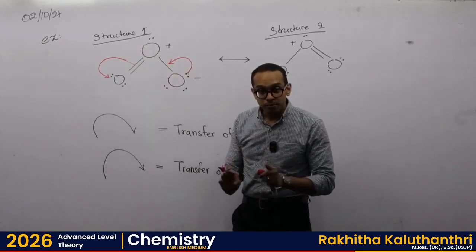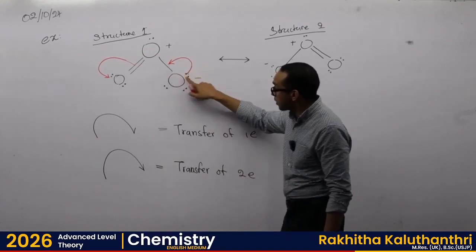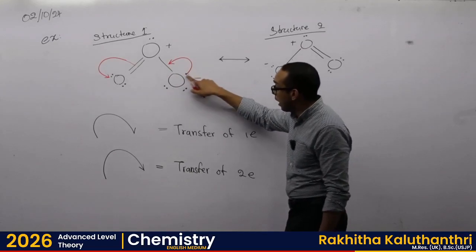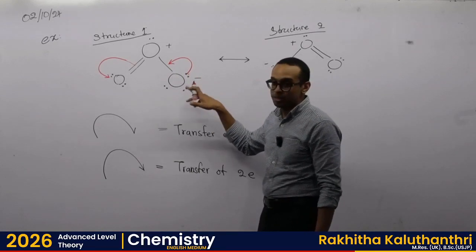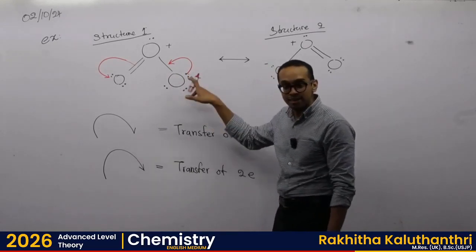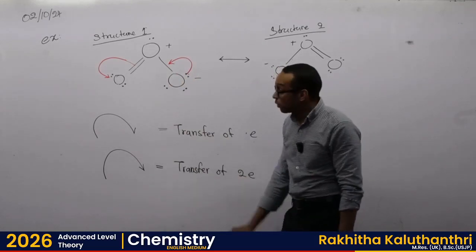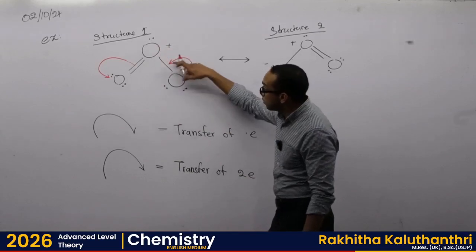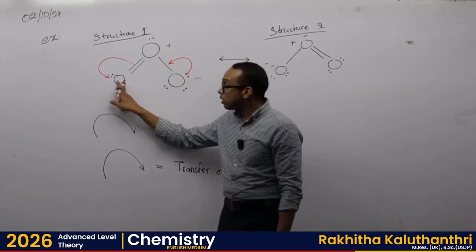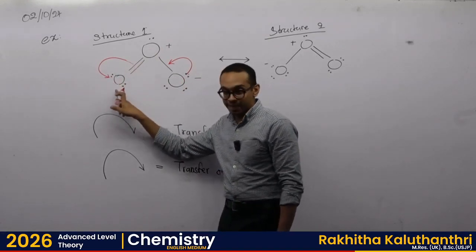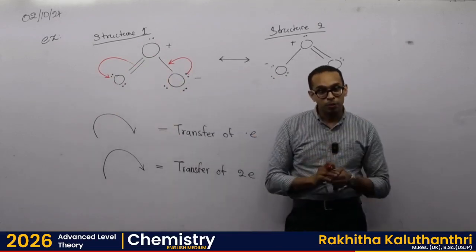Is that understood? And in this case, this lone pair of electrons is getting transferred here. So you have to connect the lone pair and the arrow together. Since you can't connect both electrons to the arrow base, we just connect one, that is fine, right? So the lone pair is getting transferred between the 2 oxygen atoms. Between the 2 oxygen atoms means there's going to be a bond formed between the 2. If the arrow is pointing towards only one atom, that means both the electrons are given to that atom. Between 2 atoms means you are forming a bond between the 2.